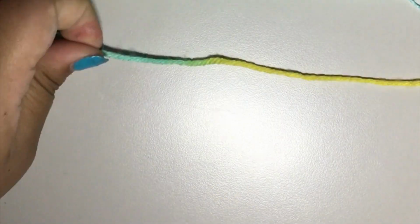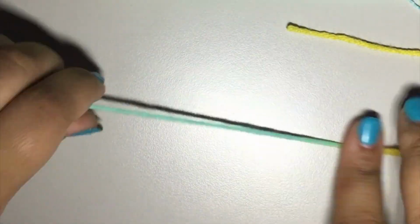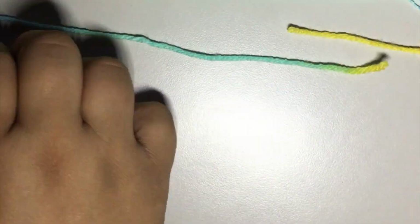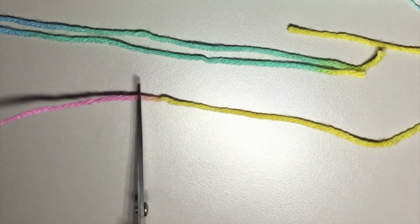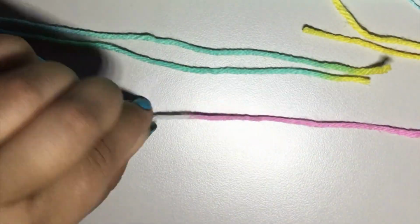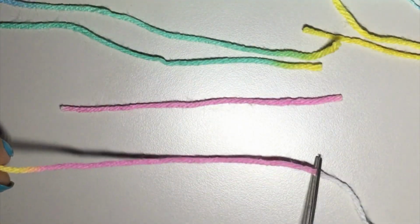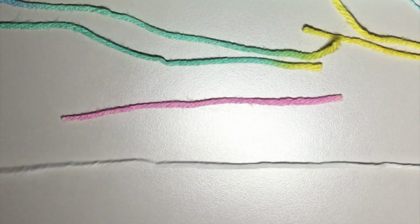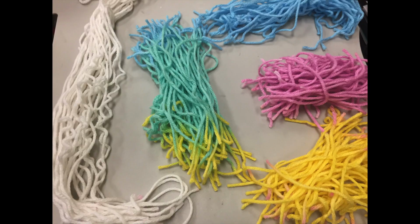As for that variegated yarn, I separated it into sections according to what I wanted to use them for. The green to blue sort of ombre gradient I thought would be cool for her hair. The yellow and blue sections I didn't really use. The pink I used for the middle of her ears, and the white I used for the ends of her ears. I also put little cottontails on her shoes later. But this is what my piles looked like when I was done.